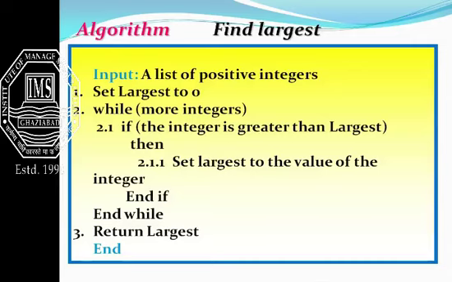For that purpose, we require a variable. That variable I declare is largest and the initial value of the largest variable is set to zero. We are going to ask more numbers. If integer is more than the largest, that means whatever numbers I have, set the largest to the value of that integer.